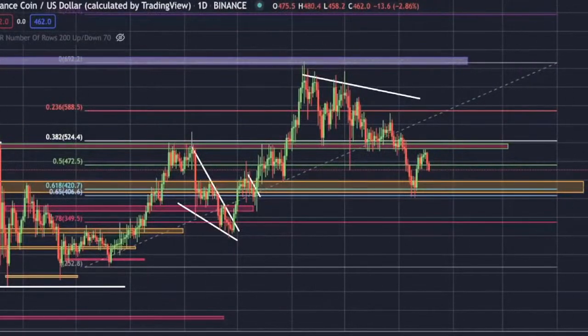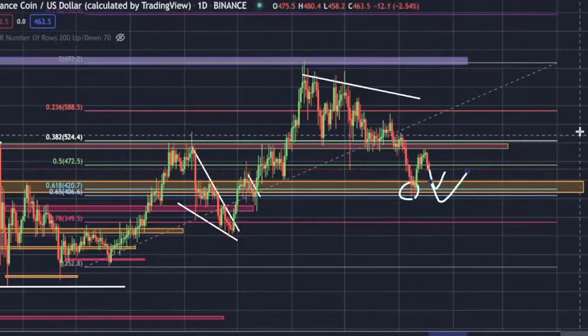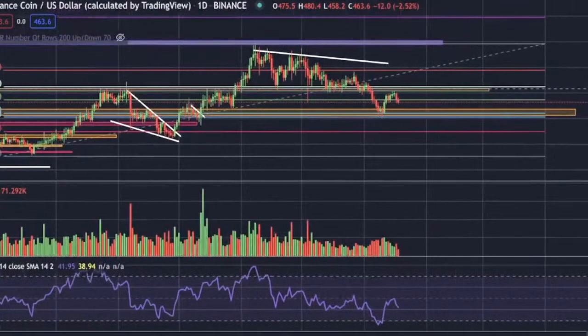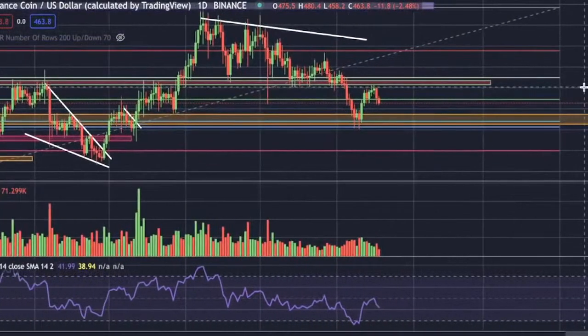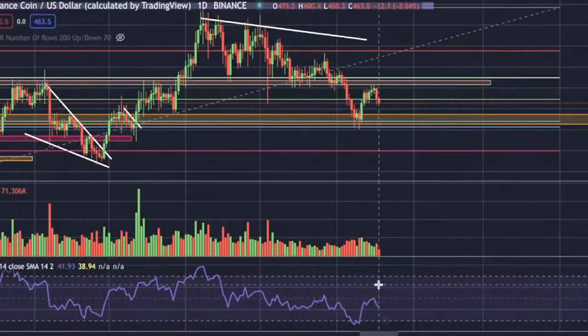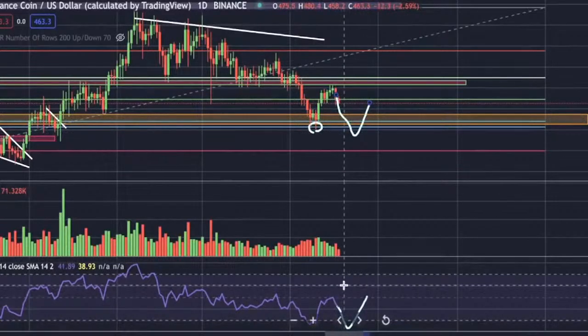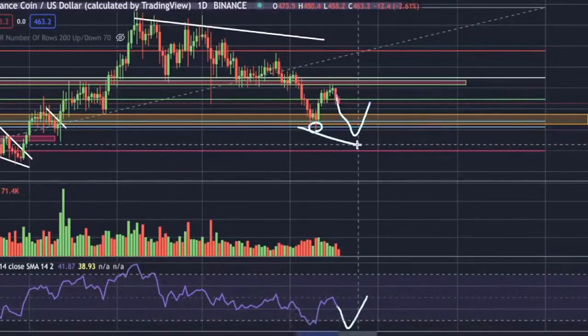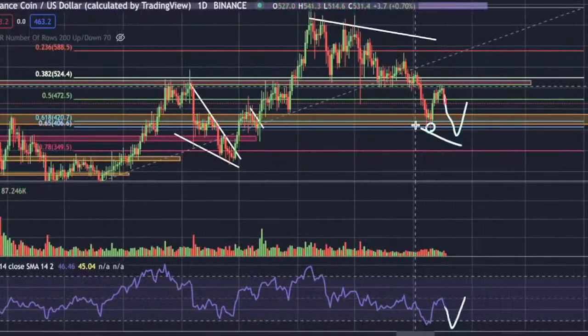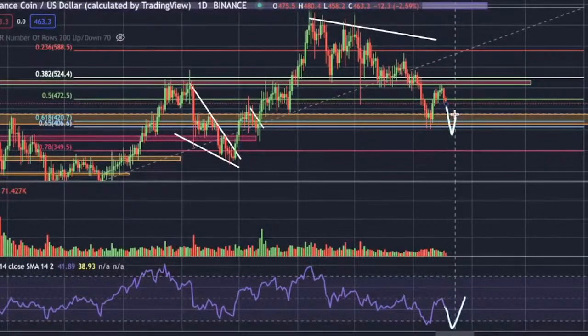So if Bitcoin does hit $40,000 or even the $39,000 range, what is going to happen to Binance Coin is that we are potentially going to retest these lows and maybe dip slightly below. Now, I think we are basically going to create massive bullish divergence potentially. I'm not sure if the RSI is going to manage to go well below the lows here, and there will be some kind of bullish divergence. If we have strong volatility, RSI takes longer to drop, so it might be a good buying zone, guys. But I wouldn't catch a falling knife.